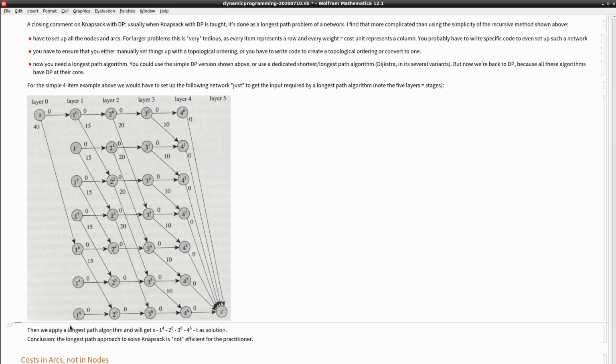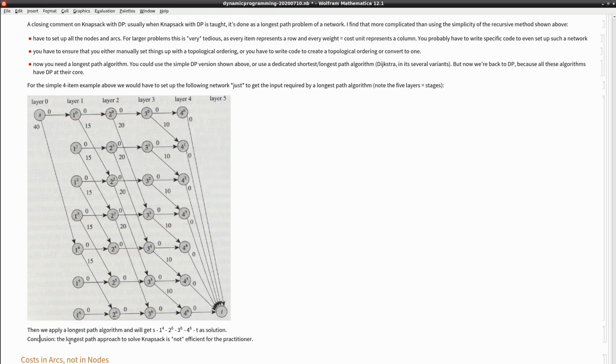So that's a lot of nodes that you have to set up. That's a lot of arcs that you need to set up. Then the shortest path here will be S, the source, and then 1, 4, 2, 6, 3, 6, 4, 6. So it's this path here from here going down to 1, 4. That is 40. Then you go to 6. That's here. You add the 15. That's the 55. And now you add 0, 0, 0, that gives us the 55 that we had previously computed. So this is the optimal path in the network representation. So you do a lot of setup work, and I think it's simply not warranted.